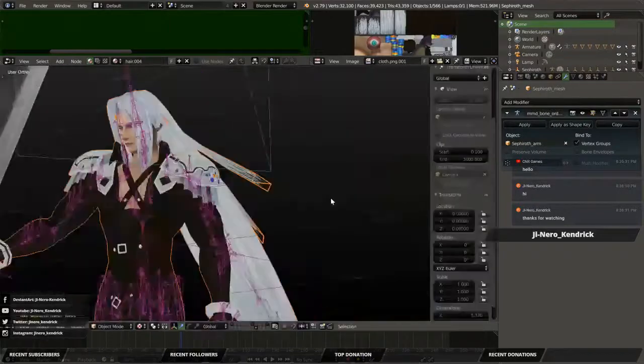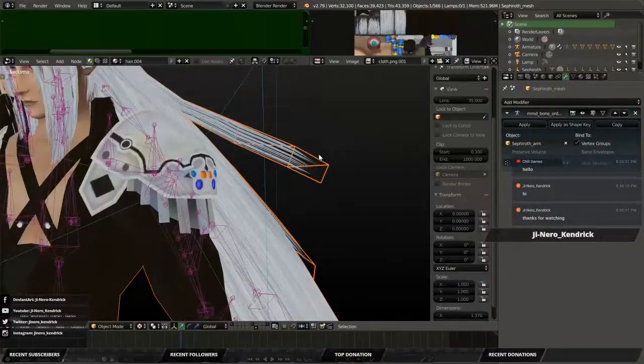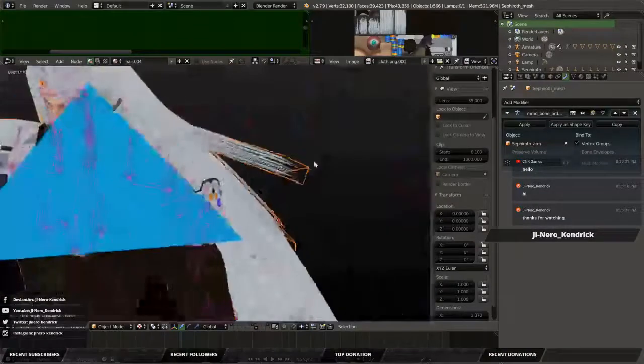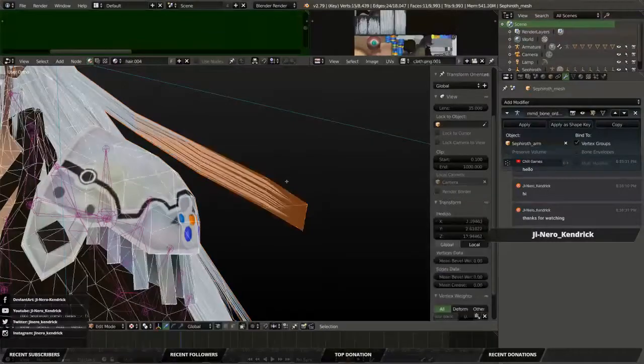But the issue is that if you're animating, you can't do what I just did. You would have to rig his hair up. And there are shape keys, but I couldn't make a shape key for this. No one really wants to deal with all that. You'd rather just have it set up properly. So I'm gonna undo that.